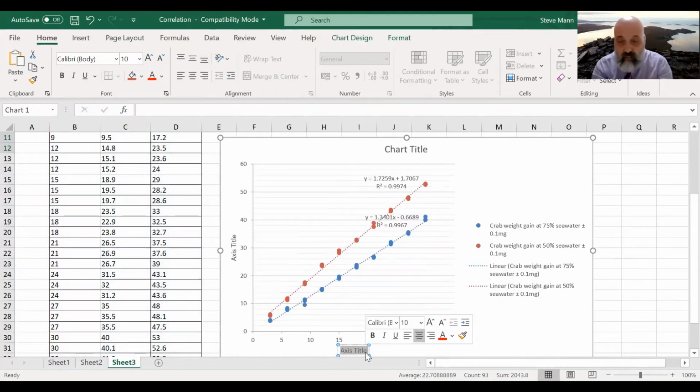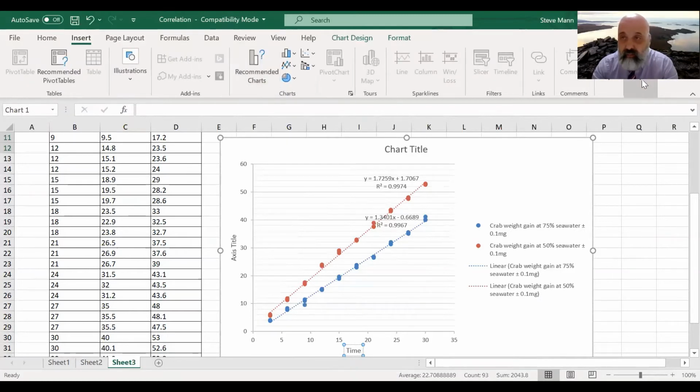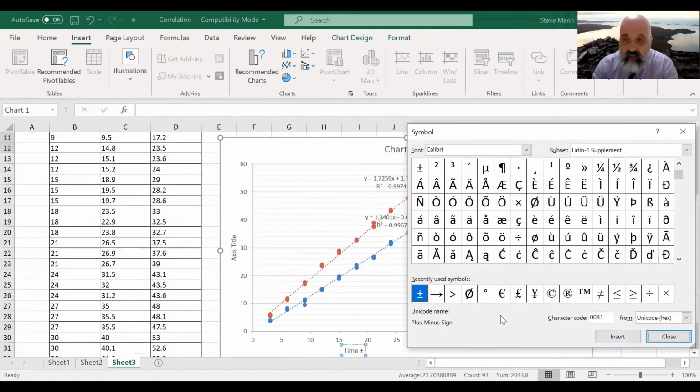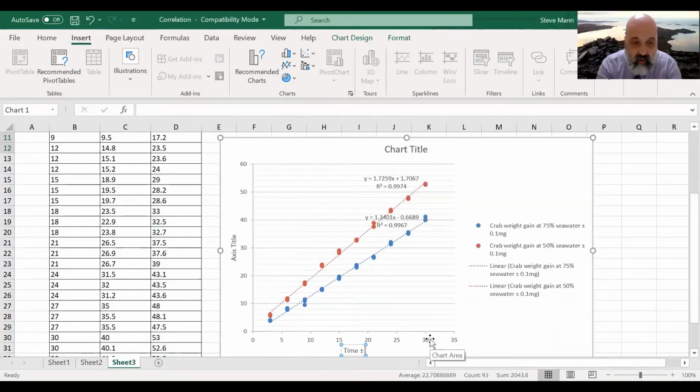This is time in minutes. I'll put plus or minus symbols. It's always the first one for me. 1 minute. It's probably got time in seconds, but you probably don't weigh its mass from the moment. You don't take it out of the water and weigh it instantly. So we'll just say plus or minus 1 minute. Happy with that.